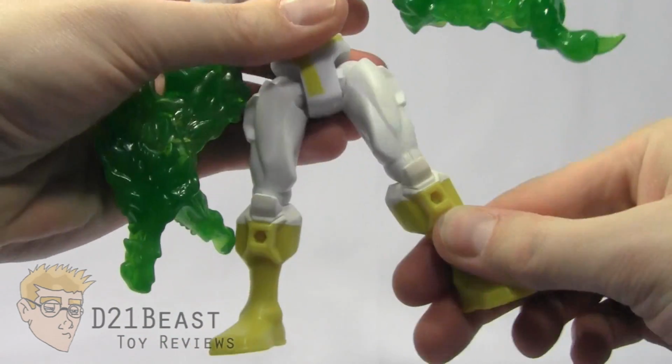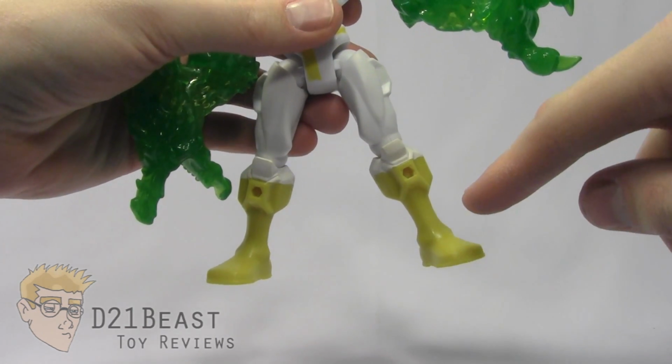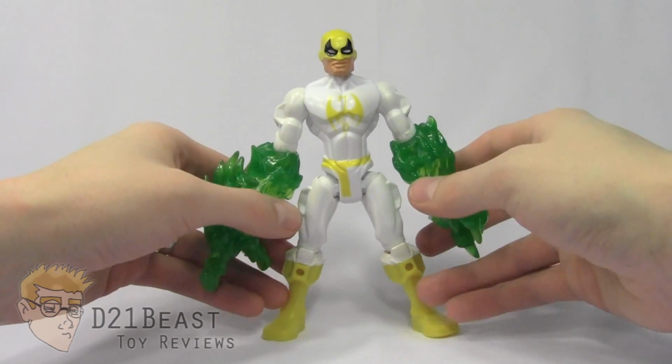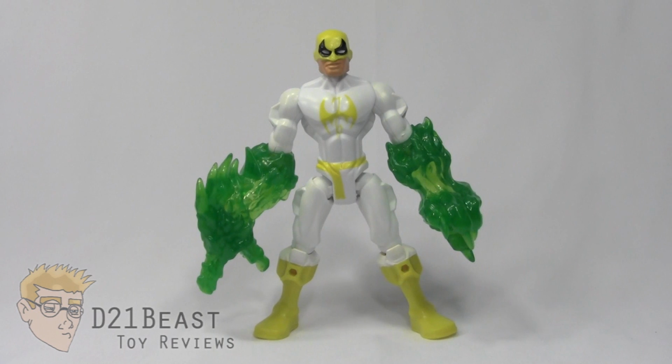Now I'm sorry to say that this particular Mashers figure, like the Pyro that I have, and the Ghost Rider, didn't have any ankle articulation. So I'm really sorry that they kind of discontinued that for a little bit with the Mashers. But based on the pictures I've seen for 2014, we'll be getting ankle articulation again this year. So I'm really excited about that.